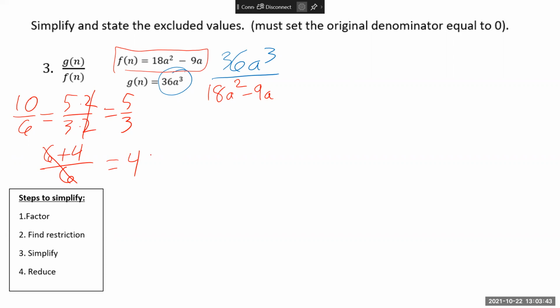Okay. This is a separate example. I'm showing you what's going on with a fraction. This right here, this does not work, guys. Does that make sense? If I cancel that 6 out, I get a different answer that is not the same thing as what I started with. 10 over 6 and 5 over 3 are equivalent. They are the same. Does that make sense to everybody? 10 over 6 and 5 over 3 are equivalent. They mean the same thing. 4 is not equivalent with those.